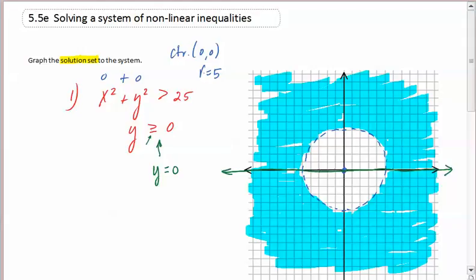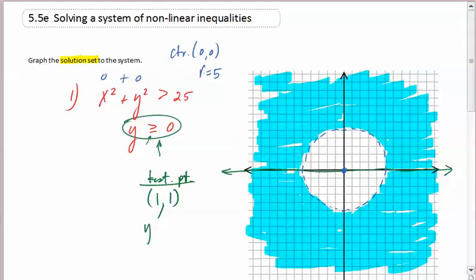And then now I go back to the original one and see it says anything greater than the line, or in other words, if I do a test point. Now on this one I cannot do a test point of 0, 0, because that's on the boundary. So I'm going to pick a test point, I'll pick the test point over 1, up 1, just to make it nice and easy.